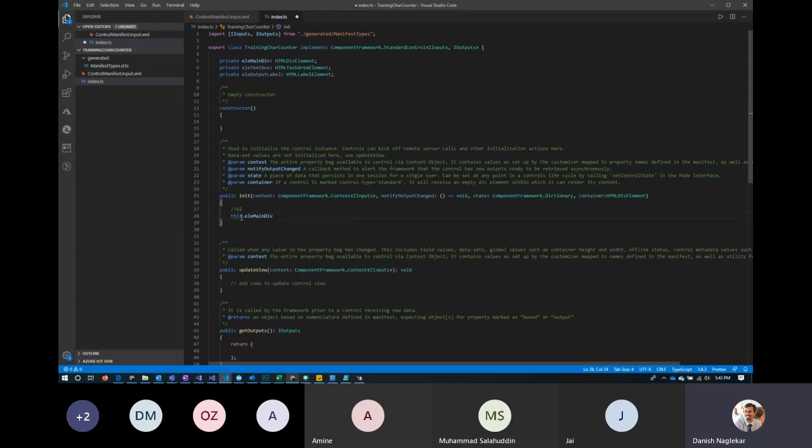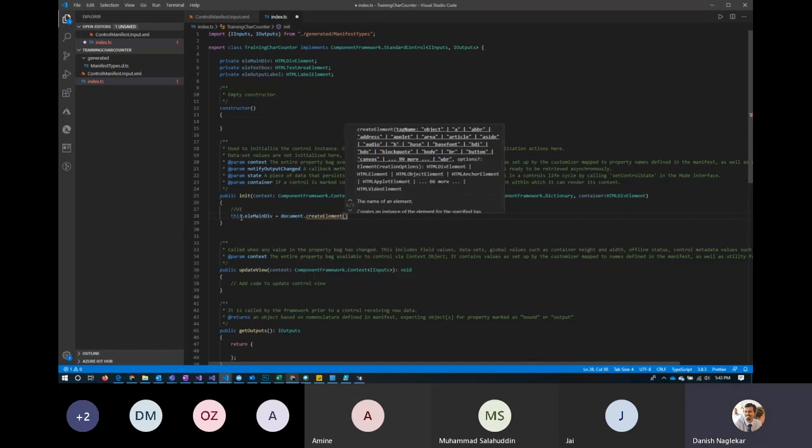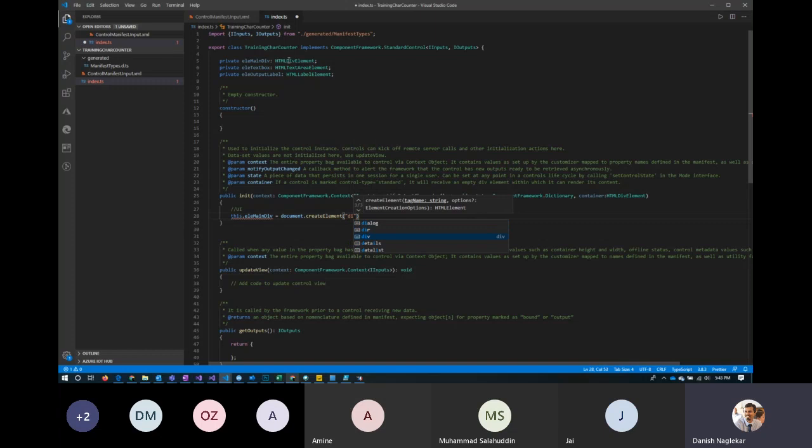So main div, and what is my main div going to be? It's going to be document dot create element, and what type of element do I want to create? I've said that my element is of type div, right? So I have to give div here, otherwise it's not going to work.